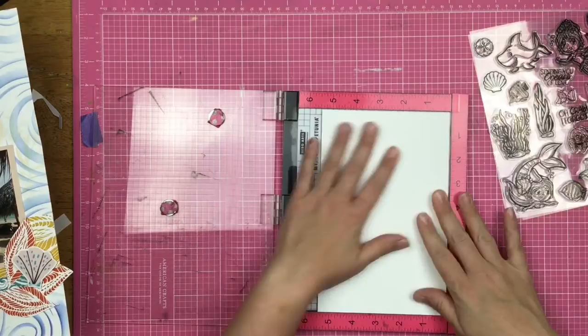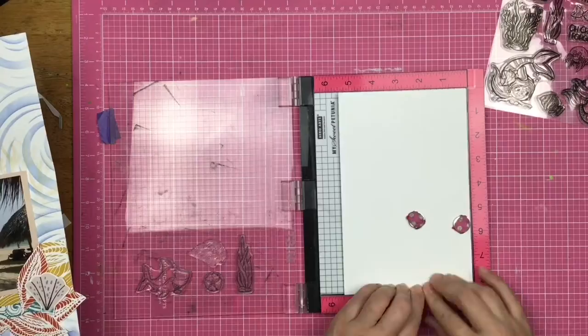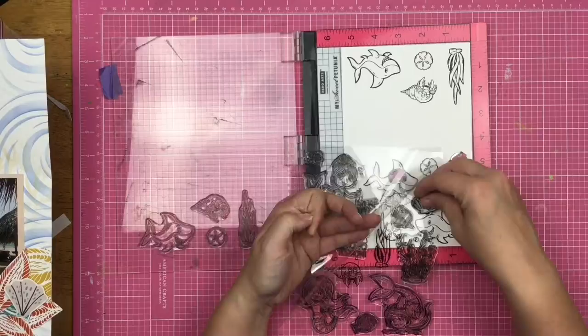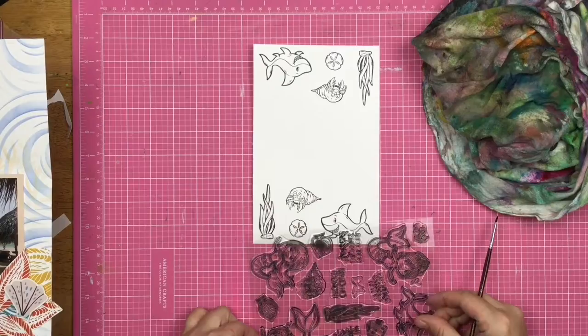Now I am going to take the Underwater Friends stamp set. I'm going to choose a couple of stamps and make that happen. Now, I've scrapbooked other photos of us and I've used the mermaids and said, oh, to be a mermaid. So this time I'm going to leave the mermaids on the stamp backing sheet and I'm going to bring in the other things. So I've got a shark, looks like a hermit crab, sand dollar, and of course the little seaweed bits. Now I adore these little seaweed bits. I think that they're perfect.